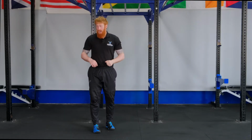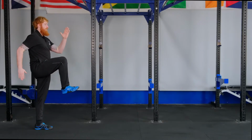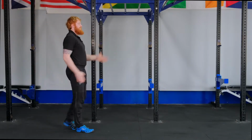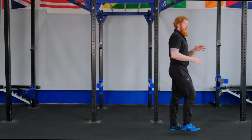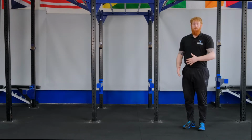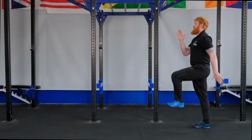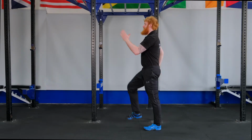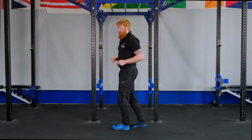So to start with the march, there's no secondary bounce or jump. We come up, and want to instill that rigidity, that nice high chest position, good ankle stiffness, working the movement. You see how I've got that explosive arm action.